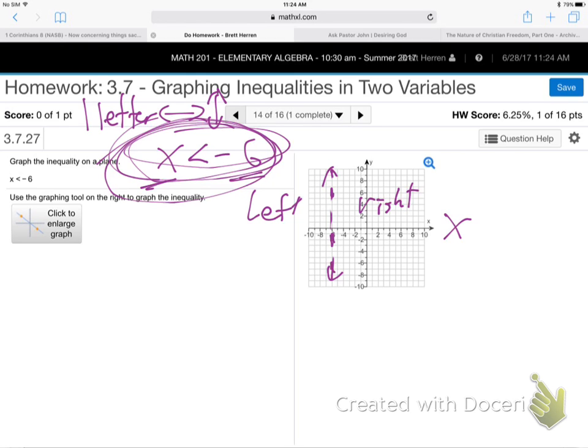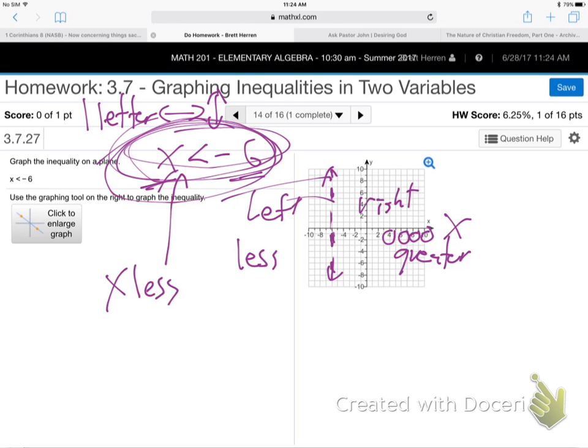Now, how do you know which way to go? Well, you tell me. Look at the x-axis. Where are the greater numbers? Aren't they over here to the right? Is that the greater stuff to the right, and the lesser numbers, the more negative numbers, -8, -10 are to the left? They're more negative. They're lesser. So, what does this say? It says x less. So you're going to shade the less side. There it is. We're done. Is that okay? Left is the less.